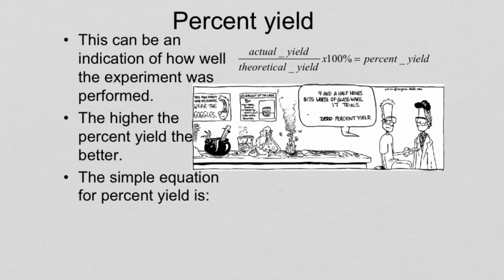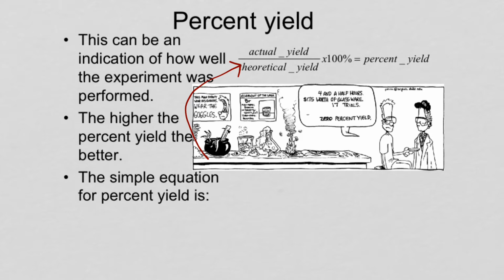So let's take a look at percent yield. The calculation or the equation is actually up here and got transferred in the process. But this is sometimes an indication of how well the experiment was performed. Just like when you think that you're making cookies at home and it says makes 24 2-inch cookies. Well, I don't know how well you are making 2-inch cookies, but sometimes when it says 24, I might make 22. And so the percent yield would be what I actually did, 22, over what I should have gotten, 24, and so my percent yield is a little bit less.